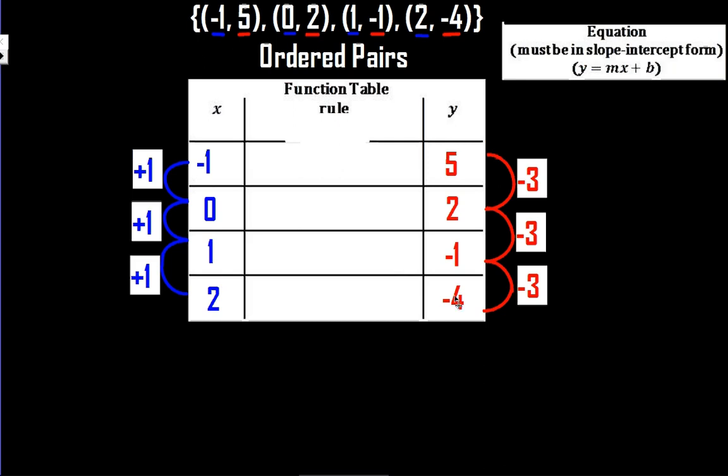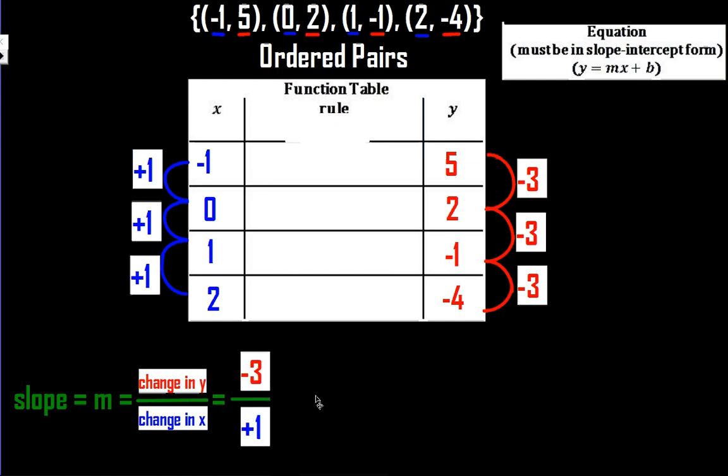And now that you have that, you can find your slope, which is m, and it's going to be equal to, like I said before, your change in y divided by your change in x. So again, please make sure that you know that ratio each and every time. We plug in our values that we had, specifically, we had our change in y is -3. So again, we have that repeated pattern.